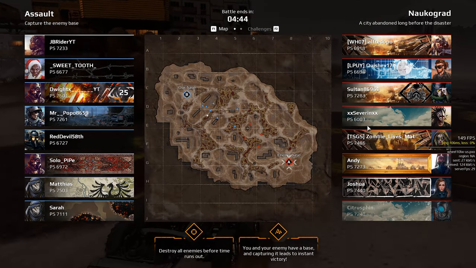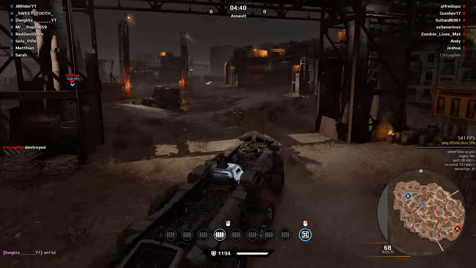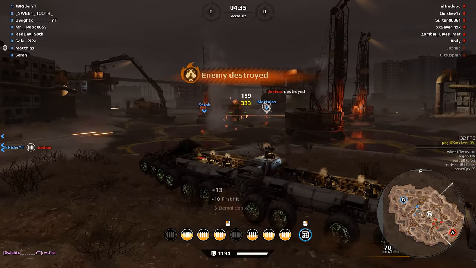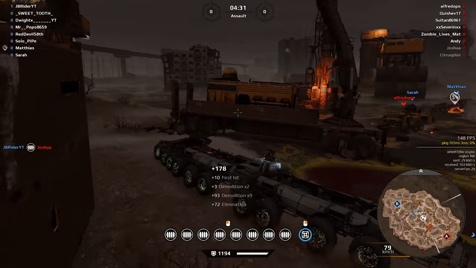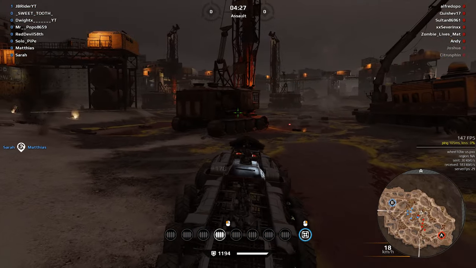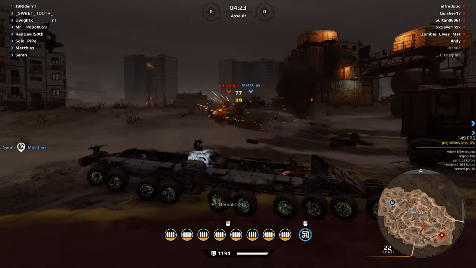Alright, guys, welcome to Nokograt. Nokograt! Yes, I got a very weird build. And I got a kill. See? Weird is always... not always. Most of the time it's good. Oh, Alfredo... Pasta Alfredo. Let's go.